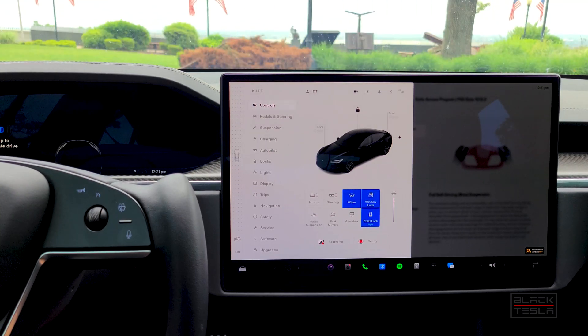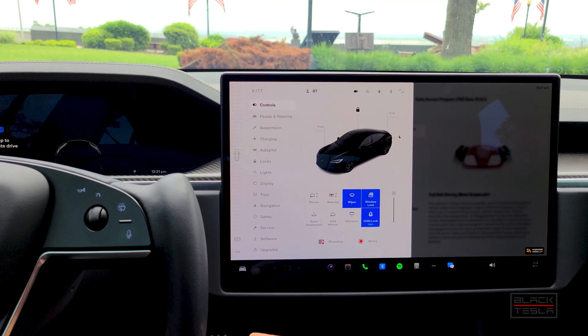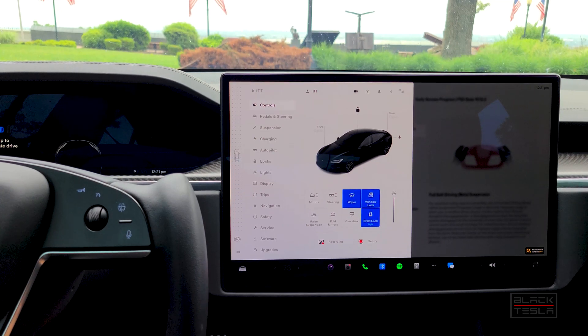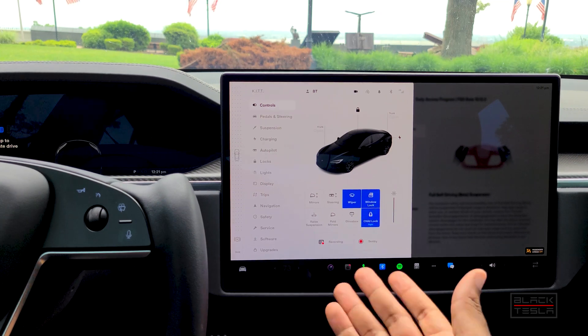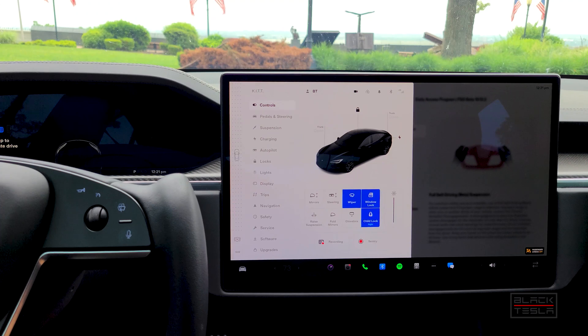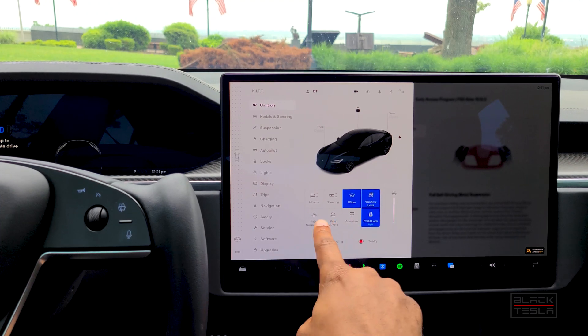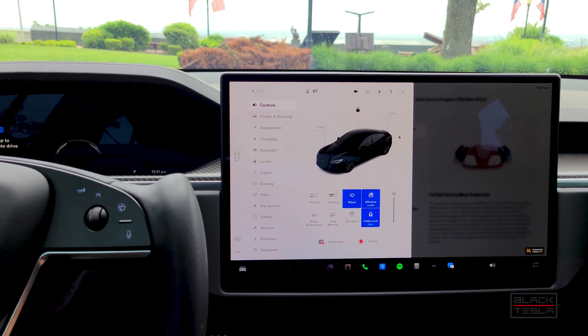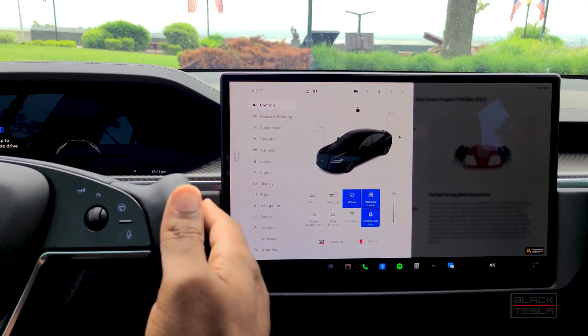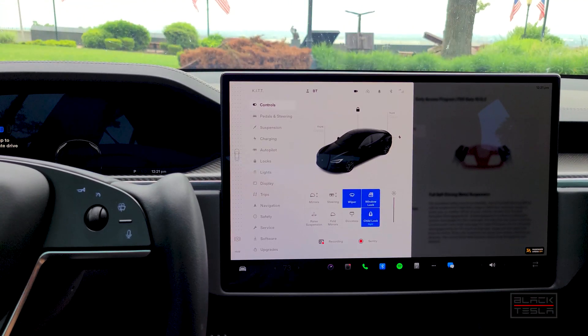I would love to have a retrofit for this, Elon. We can't keep getting burned as early adopters. We paid for what was shown on the website, which was subsequently removed, and now people who bought the car later are getting the feature. Hopefully a retrofit is included. The new cars with the motors can press the display button and actually tilt the screen left or right, which could also help reduce blind spots caused by the yoke.